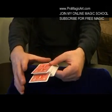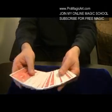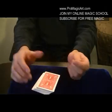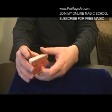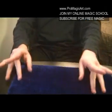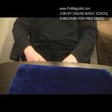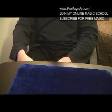Now they're going to push it in. When they push it in, you say, oh, not all the way, so it looks like you messed up. Then you can let them shuffle the deck, anything they like, and then you spread the deck face up for them to find their card. It would be gone, but as they're looking for their card, what you'd be doing is in your lap, you'd be loading this in.